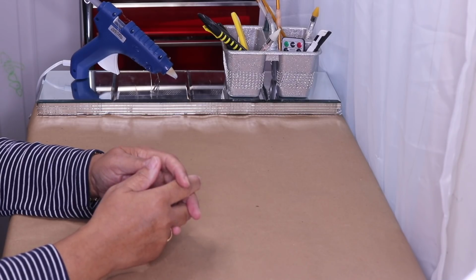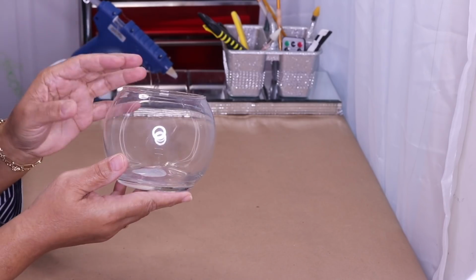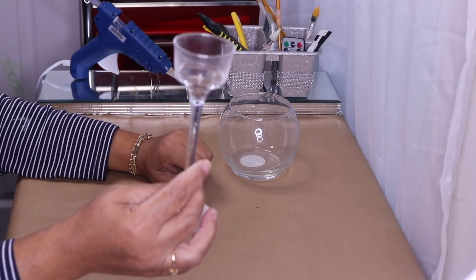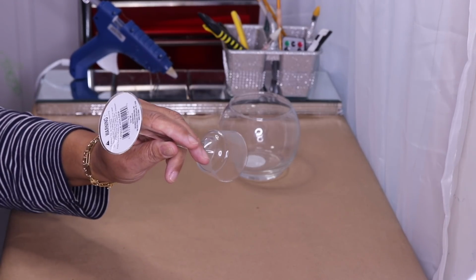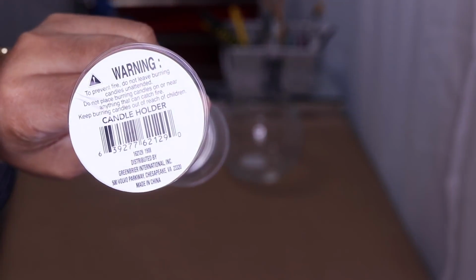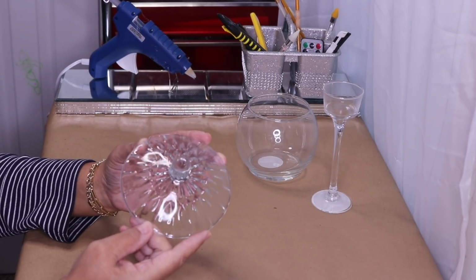Okay, so let's get started. Now for this DIY, you'll need one of the small fish bowls from Dollar Tree. You'll need one of these candle holders. And this is the second to the tallest, again from Dollar Tree. And I'm also using a lid from another Dollar Tree container.